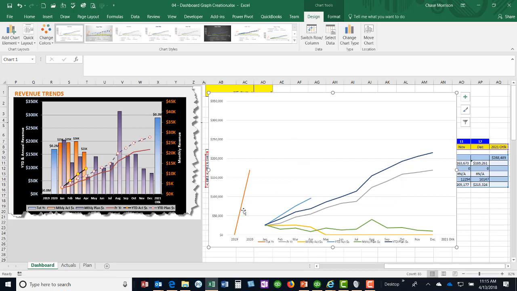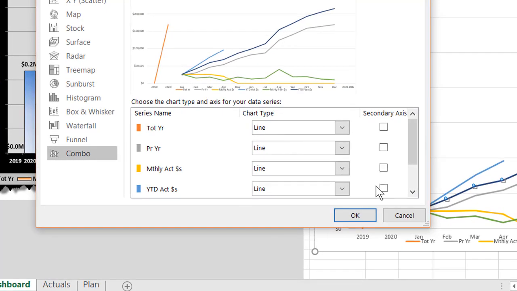Now we're going to want to start to think about which line items go to our left axis versus which ones go to the right. The way that this chart over here, our design chart, is set up, you can see that on the left side, this is the year-to-date numbers, and then over here on the right, this is the monthly number. So we're going to want to start to identify which data series go to a bar versus which ones go to a line. That's generally easiest done here on the change chart type.